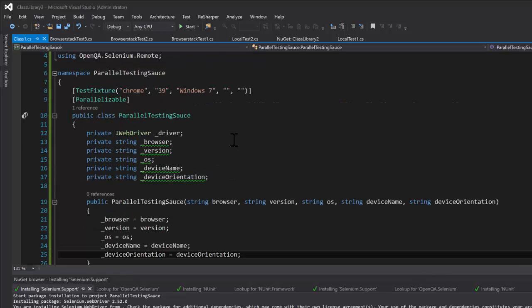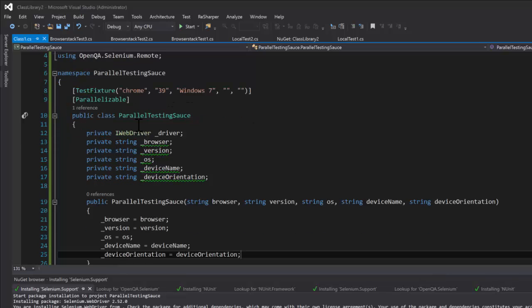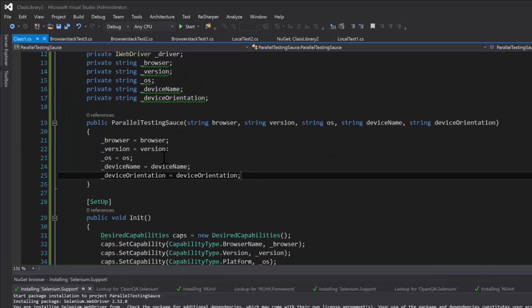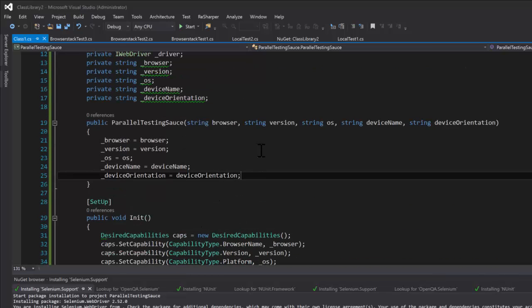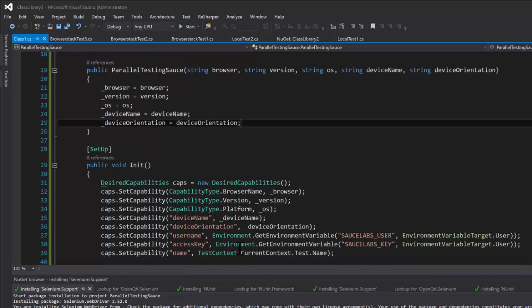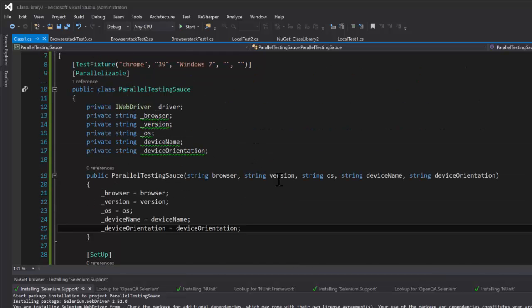So anyways, Sauce Labs, the way they had their code configured is passing in all of the browsers and operating systems through the TestFixture attribute, and then it goes to the constructor, which sets the fields through the constructor, and then that gets passed into the desired capabilities class. So I actually like that a lot more. If you guys remember, BrowserStack did it a little bit differently, where we were just setting our desired capabilities here. You can also pass it in through a config file as well, which is actually really cool. And probably a good way to do it so that you can control your tests externally.